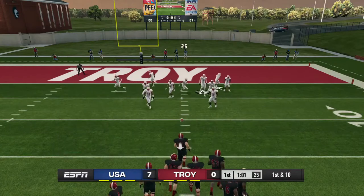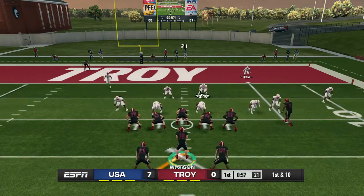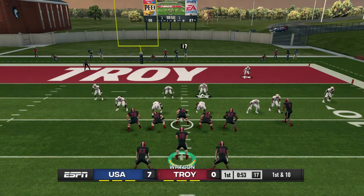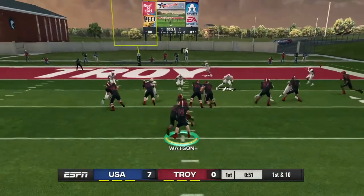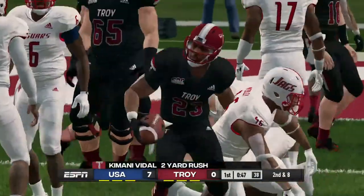Let's go with two backs in the backfield. It's first down. Hey, I think that's my car. Right there. You see that blue car? I think that... I'm just kidding. That wasn't funny. Don't laugh at that.